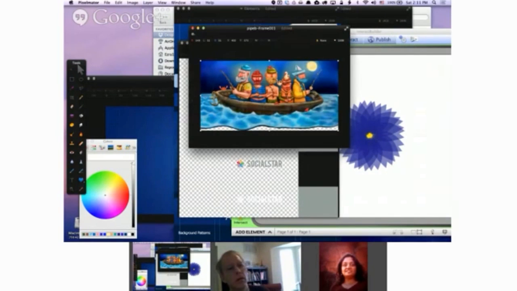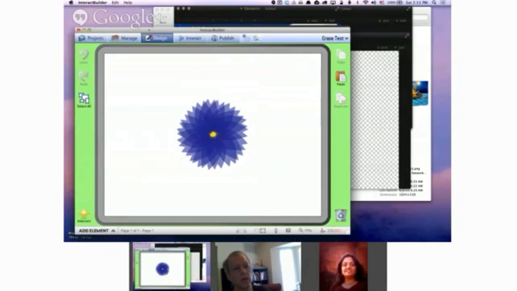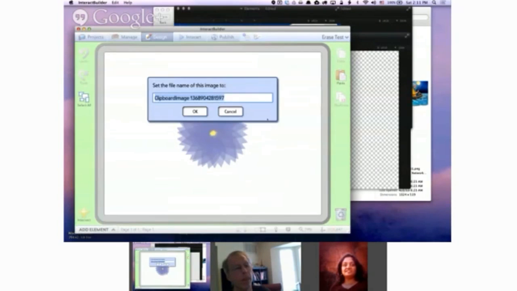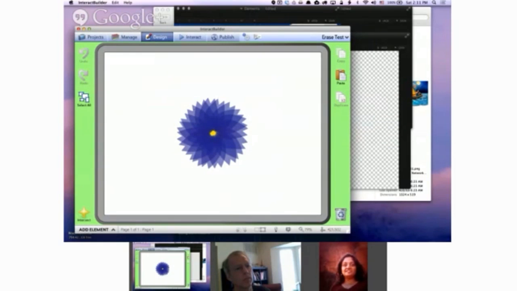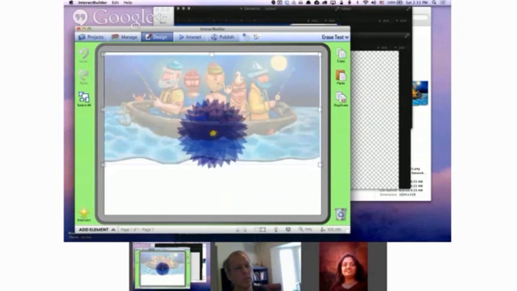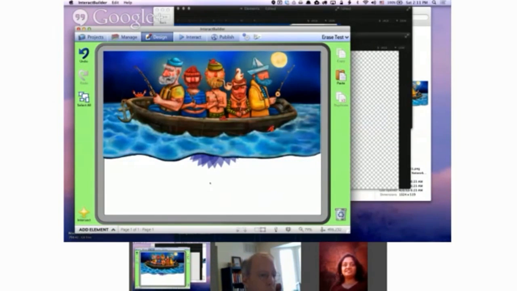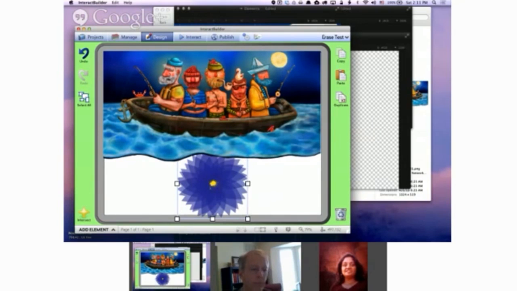So I can take this graphic and just edit, copy from Pixelmator, and I'll go over here, and I can just paste it right in. There we go. So the ability for us to communicate between different applications is extremely powerful.